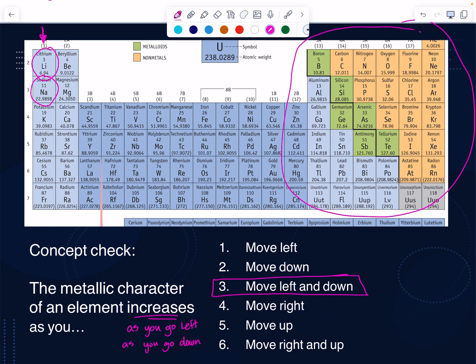And some of you may have seen the YouTube videos where they throw cesium in a bathtub, and whether or not those are real or kind of artificially created, they get this big explosion. So you get more reactive as you go down the group, and that reflects that more metallic character as you go down the group.